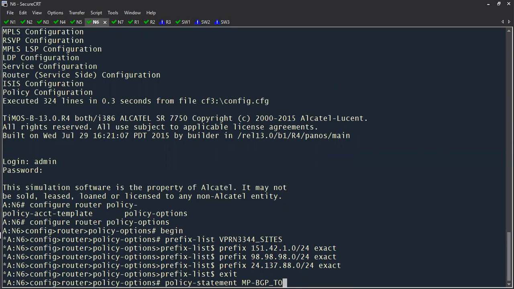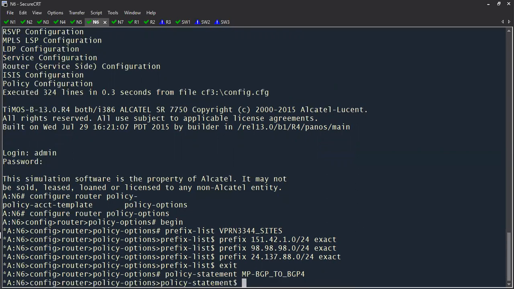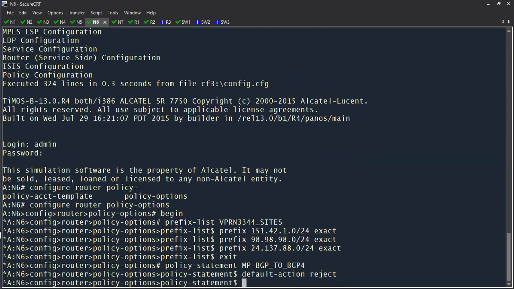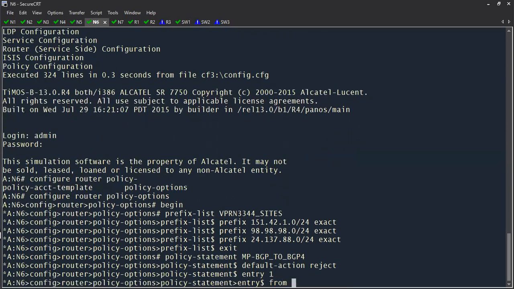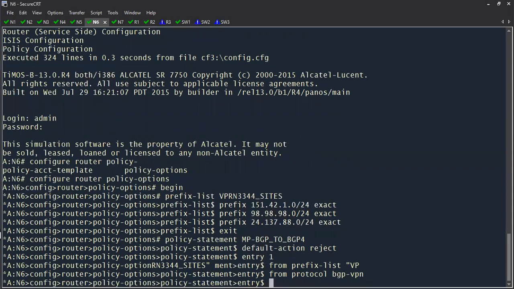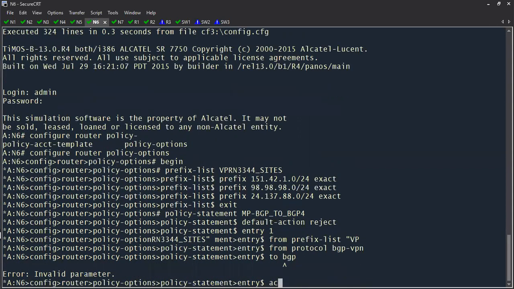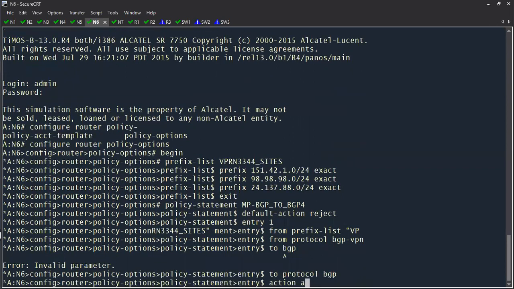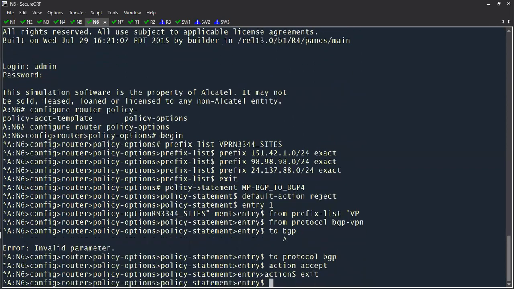And create our policy statement for multi-protocol BGP to BGP4. Specify our default action of reject. Entry 1, we're going to take prefixes from our prefix list VPRN 3344 sites, and from protocol BGP VPN to protocol BGP. As always, our action is going to be to accept.